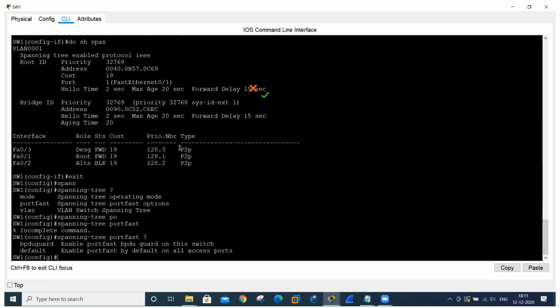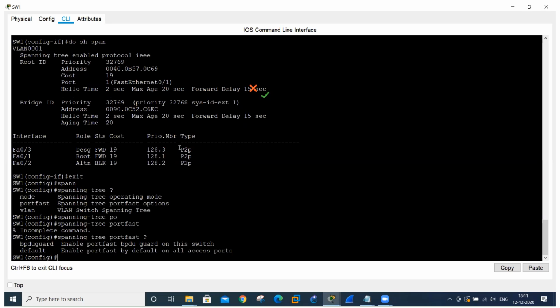If you try to do it on the switch itself, like I said, your port fast command has to be done on that particular access port. You cannot do it on the whole switch at one shot. Okay, so port fast is for the access port, and if you want to do it for the trunk ports, you have to go for the backbone or the uplink fast commands.